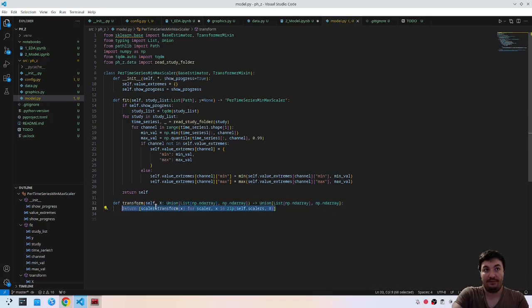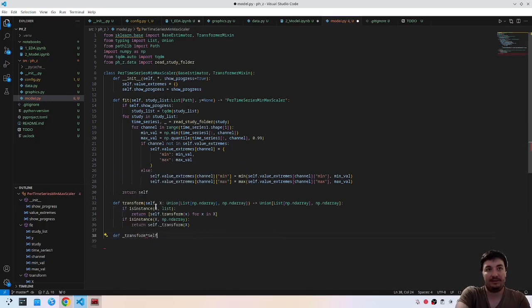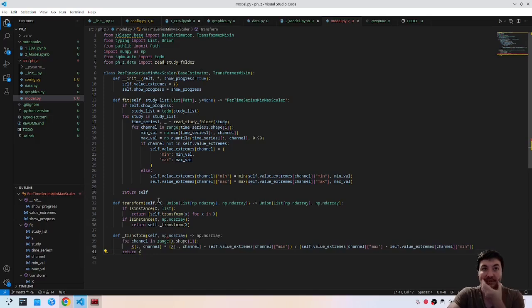Okay, if it makes sense. Okay, np array, and we have for each channel, subtract the minimum and divide by the max. Okay, I think it's right.